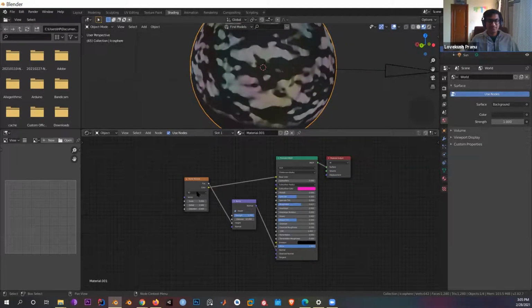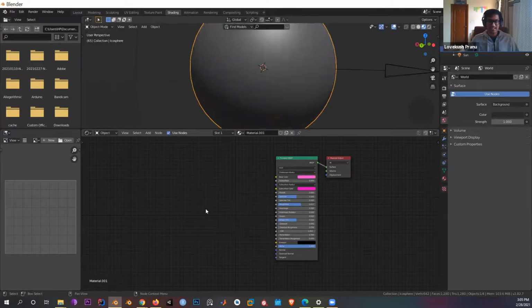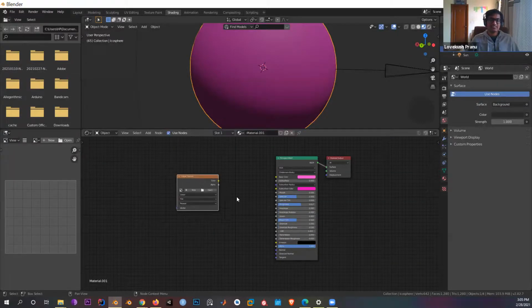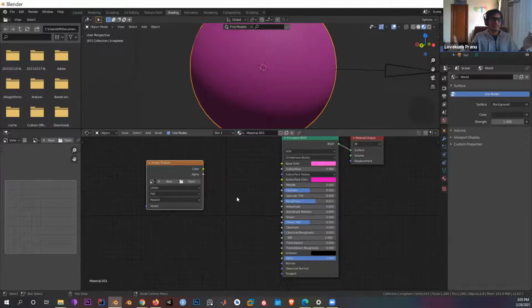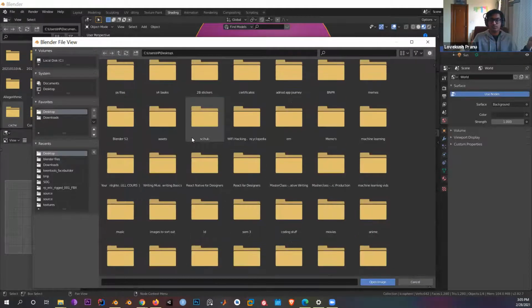All right. You can just select all and X for delete. Okay. Shift A, and this is the most important one, image texture. Say you don't want to create your own texture and you stole some random base texture. So what you do is you bring an image texture and click open, right? You get something like this, navigate to where it is, like desktop. There it is.